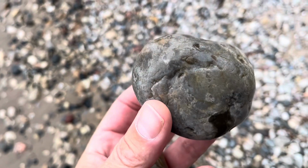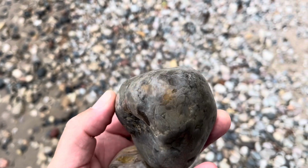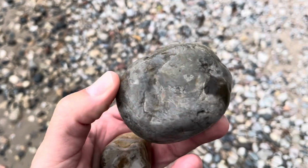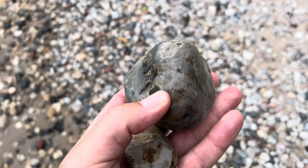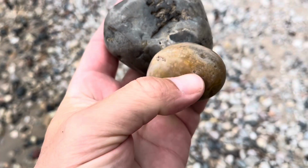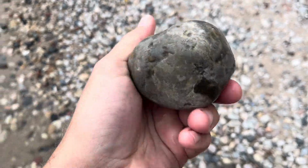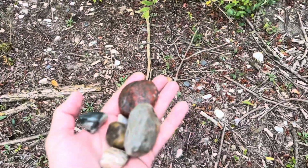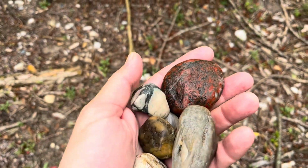Two more here. This first one is just a big greenish, bluish chunk of chert, a lot of swirliness going on. So I might actually take that to cut slabs out of it, see if there's really cool patterns in there. And then we found our first little stromatoporoid, but it's just a thin little slice. It's kind of gritty, so definitely not going to take that one. All right, let's keep going. Okay, another little handful here. I just got way up out of the wind. It's getting really, really windy.